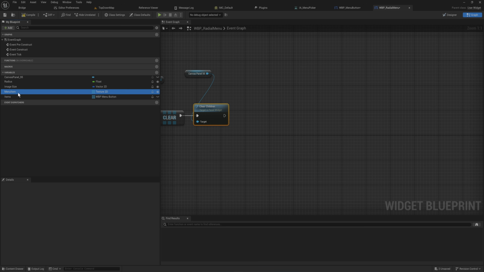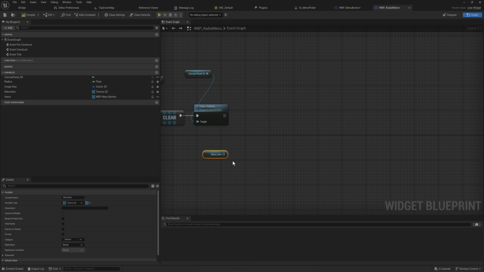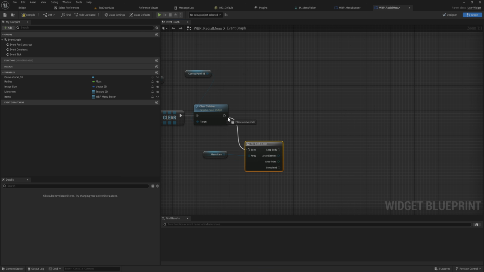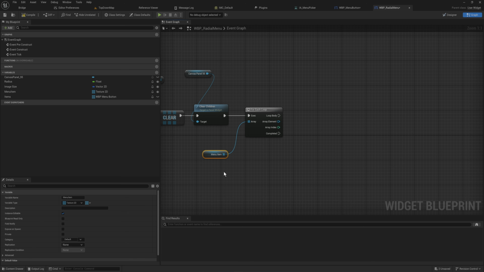Then we get our menu items. So this is going to be, in our case, the textures or the items that you want to add into it from your inventory or your option menu if you want to make it do that or whatever. And we're going to for each loop over that, because for each menu item, we want to add a button.